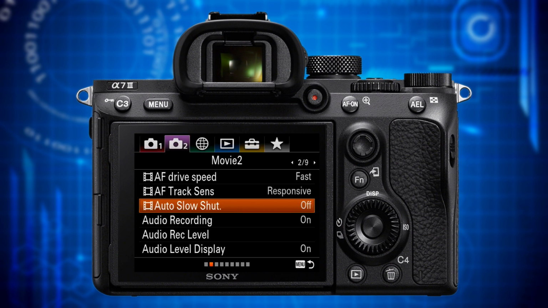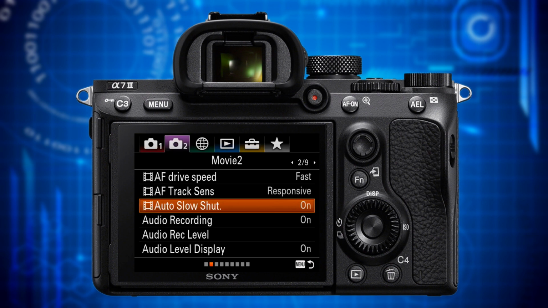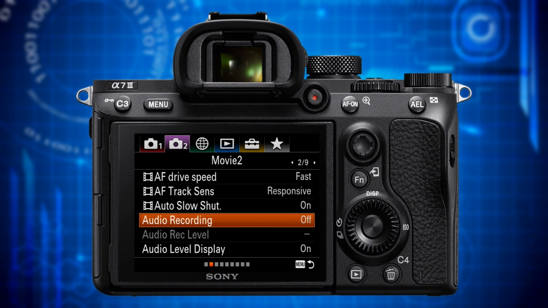The next feature is auto slow shutter. When in movie mode, and if you have chosen aperture mode as the movie exposure mode, this feature gives the camera the permission to use shutter speeds of slower than 1/30th of a second if the light level is low and the preset ISO isn't sufficient. I keep it set to on just in case, but will probably never need it as I always shoot movies in manual exposure mode.